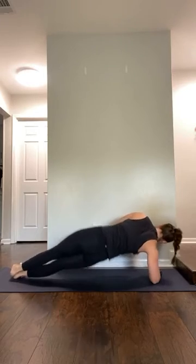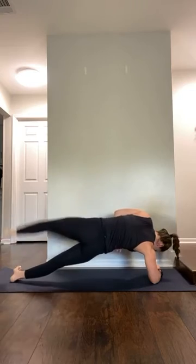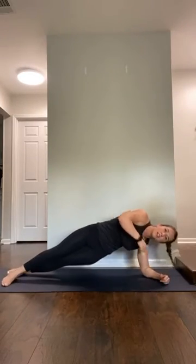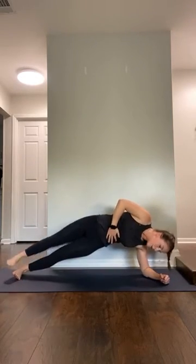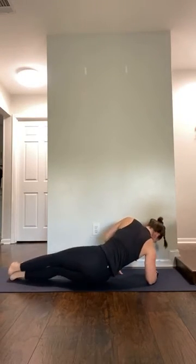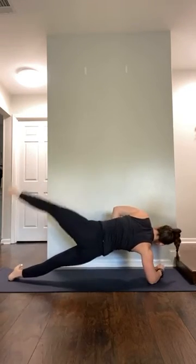Adjust as necessary. Down and up, down, up, down, up. Rotate to the other side. We have 1 more round on each side. Breathe, lift, down, lift, down, and lift. Good, rotate, other side, down, lift, good, 1 more.